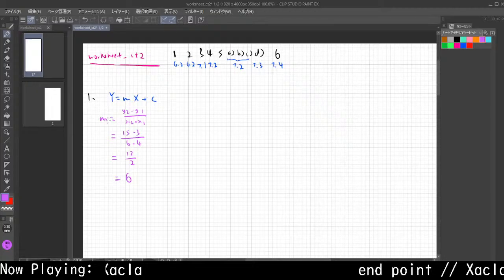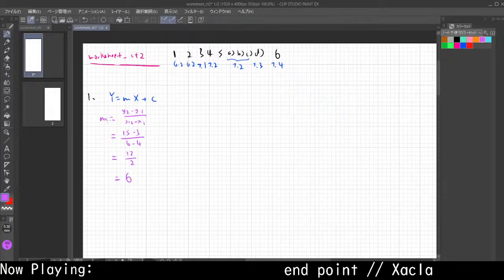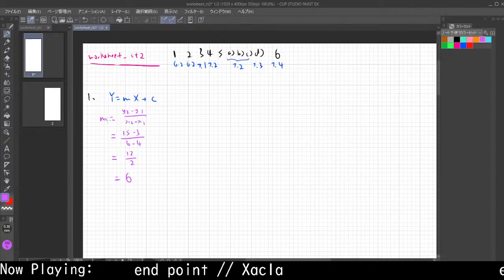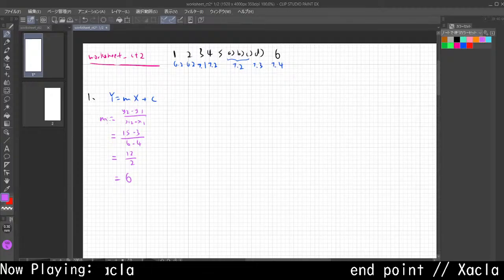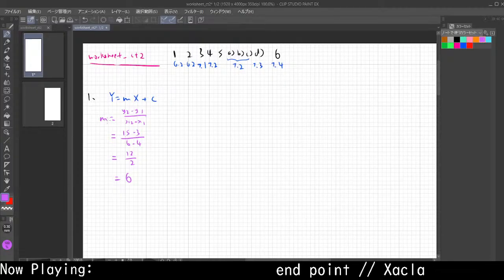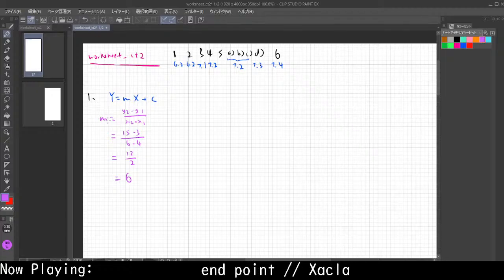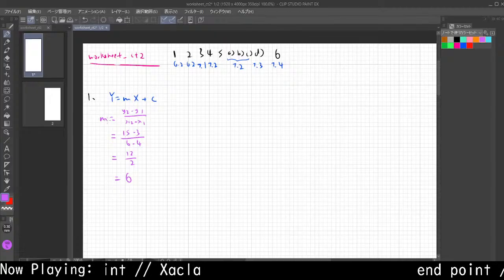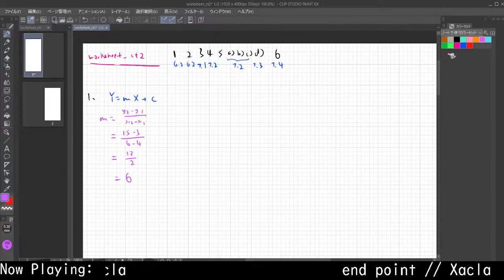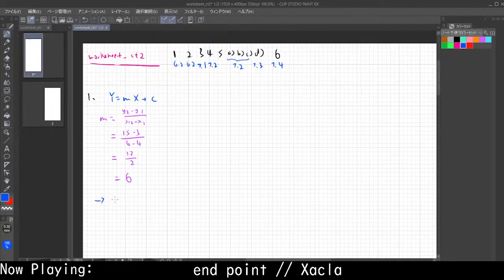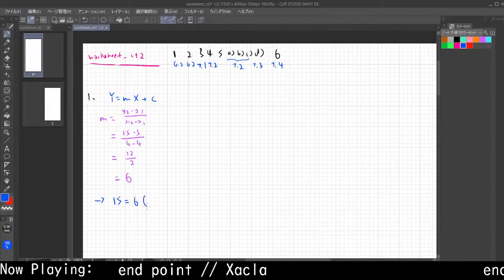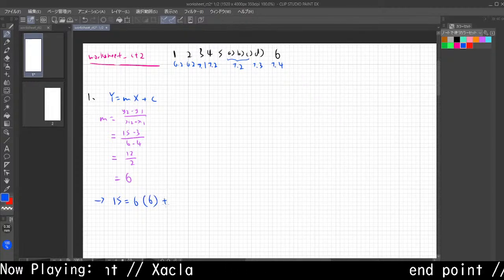So the idea is that if you have your points on the line that are given to you, your coordinates correspond to the capital X and Y respectively. So your equation is capital Y equals mx plus c. So your coordinates just directly sub into it. So what I'm saying is that for this question, if I use the point 6, 15, then I will basically write my equation as capital Y is 15, m is 6, capital X is also 6, then my c is my c.